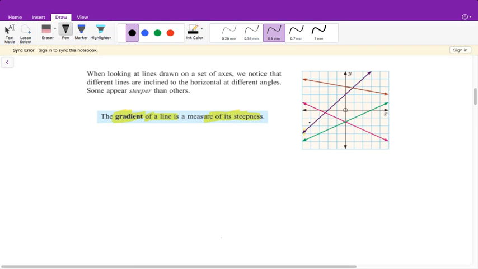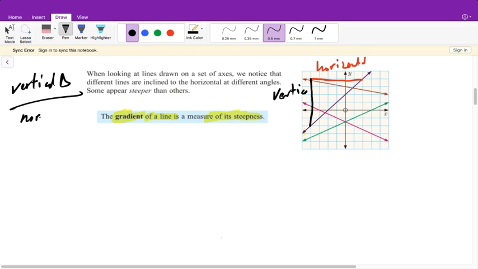All right, and one of the things that you're going to have to know is when we talk about the steepness, we always compare the vertical change, there's our vertical change, the black line, over the horizontal change, which is our red line. So we always compare it as vertical change over horizontal change. And since we always compare it that way, we know that according to our y-axis, our y values tell us how we're increasing or decreasing vertically. So it's going to be our change in y.